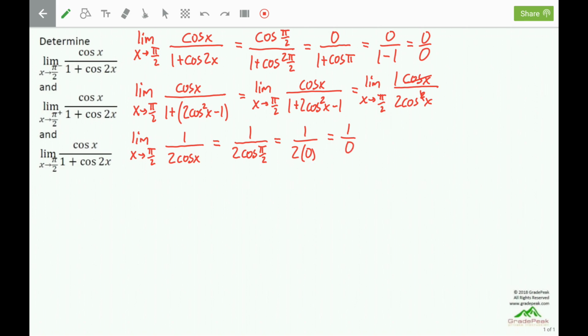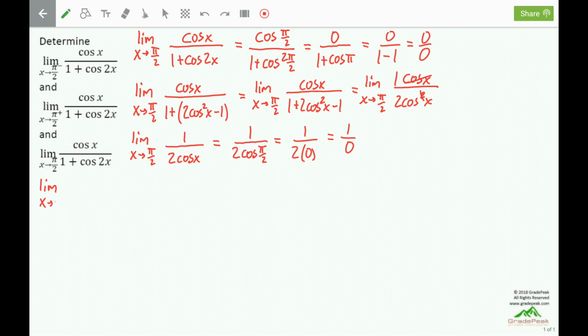The 0 in the denominator is not actually a 0, since x is approaching pi over 2, it does not reach pi over 2. But a limit result of a non-zero number divided by 0 is equal to either positive infinity or negative infinity, where the sign of the infinity often depends on the side the limit is approaching from. Therefore, we'll have to work out each of the one-sided limits separately.